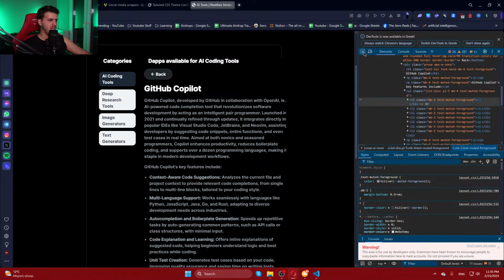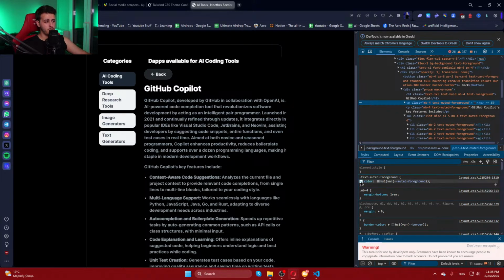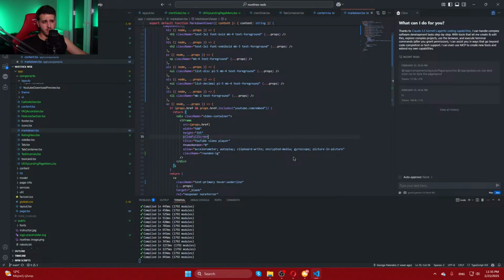Okay, so this is muted. We don't want muted. We want it to be popping out. So we want this, this, this, and this. All right, that should look better.